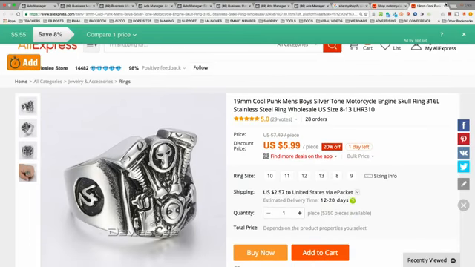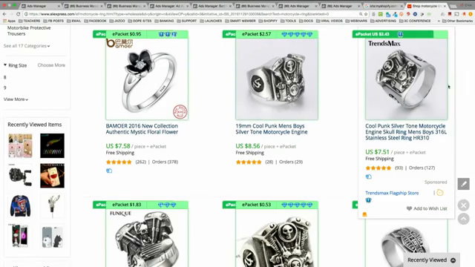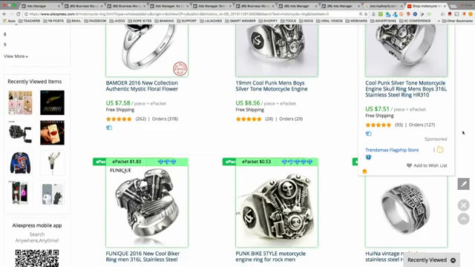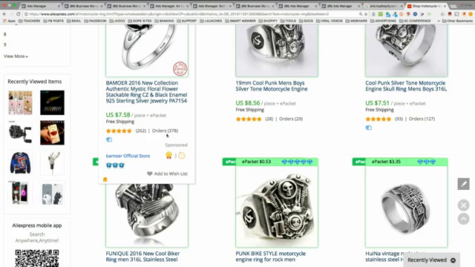Now let's go back and see if we can find one that fits. Here's one, $7.51. Not really going to fit my free plus shipping. Another thing I'm looking for with these products is somebody who has a good seller rating. This person's got 262 ratings, 5-star, 378 orders. I'm going to feel more comfortable working with this vendor. Kind of like on eBay. If you're going to buy something from eBay, you want to buy from someone who has a good seller rating.